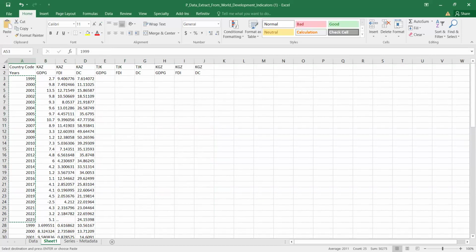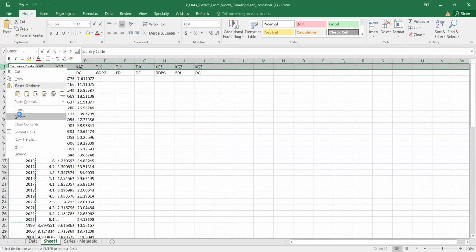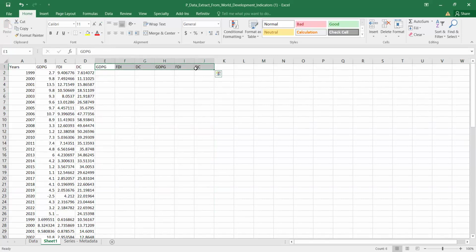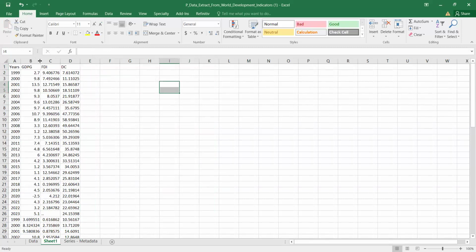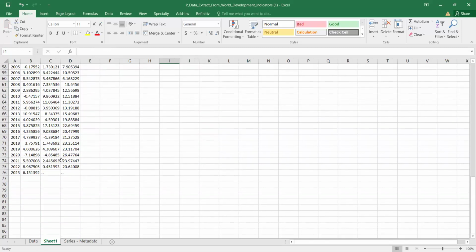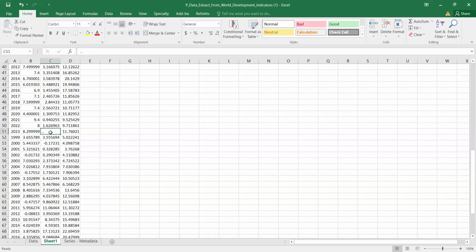So this kind of data is managed. Now, delete this and leave this. So years, GDP, FDI, and domestic credit, all data are here. Perfect. So guys, whenever you see this type of dots, it means missing data. It's better to delete it, okay? It's better to delete it, not to have it, because STATA will not recognize these dots, and it will see it as a text, and it might not run the regression analysis properly. So it's better to delete it.